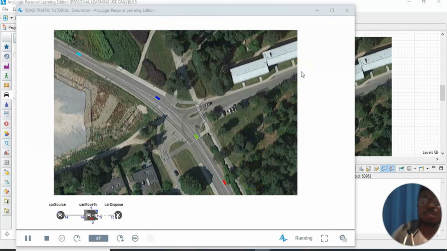So just a run through of everything we've been able to do thus far. The first thing we did was to open our AnyLogic Personal Learning Edition. After that, we create a model. You can use any name to save the model. Then immediately after that, the next thing is to import the image or the image layout you're going to be using for the modeling. Then after including that, we create the road. We know the road can either be drawn straight or curvy, but the first part has to be straight. For the part that needs to be curved, you have to hold down the left click of the mouse to achieve that.